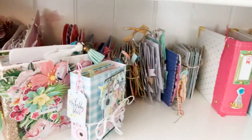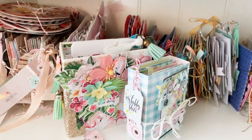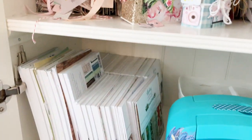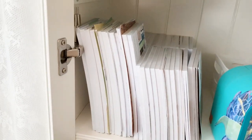So I purged some of them, a lot of them. And here are the finished albums that I have. Let's move to the bottom of the visible part.